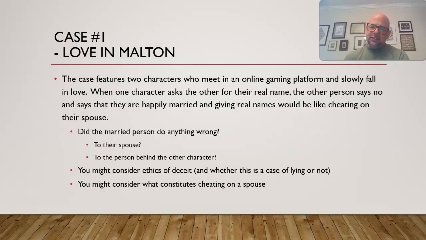All right, so let's get into the cases. There are 7 of them you can pick from, so way more than last time. Case number 1 is a fictional case, but it raises some interesting things. Two characters meet in an online gaming environment. They start flirting and develop a relationship, and that relationship carries over through multiple gaming environments and even to explicit environments where the characters have sex and things like that.